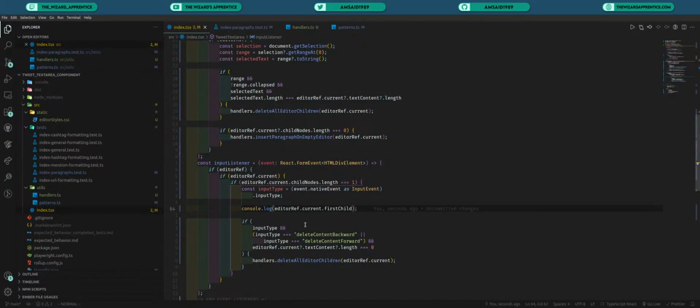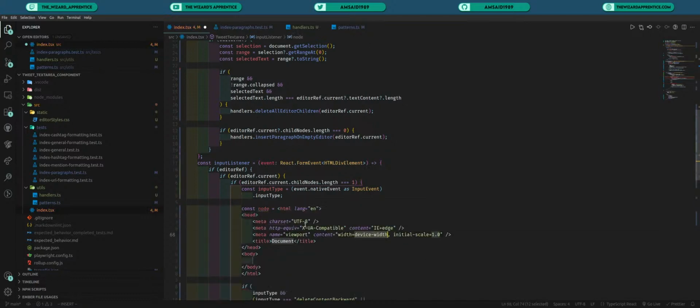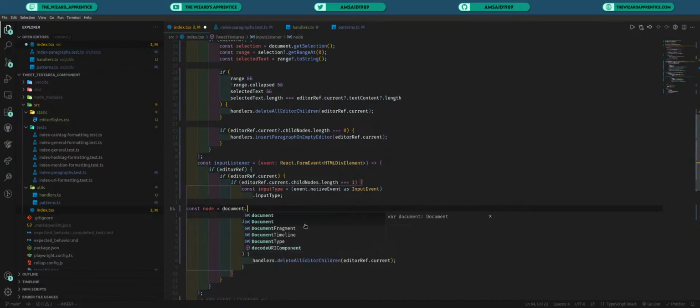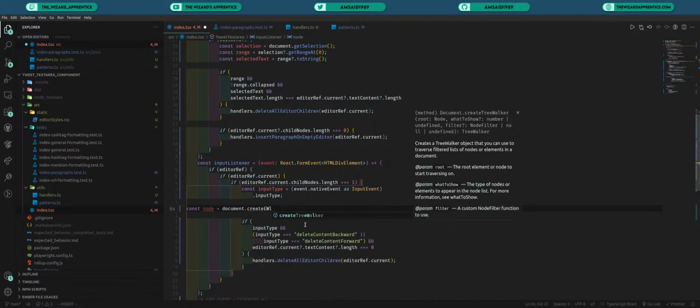Okay, let me actually see something else. I just need to check something quickly. const node equal document. Damn it. const node equal document.createElement.